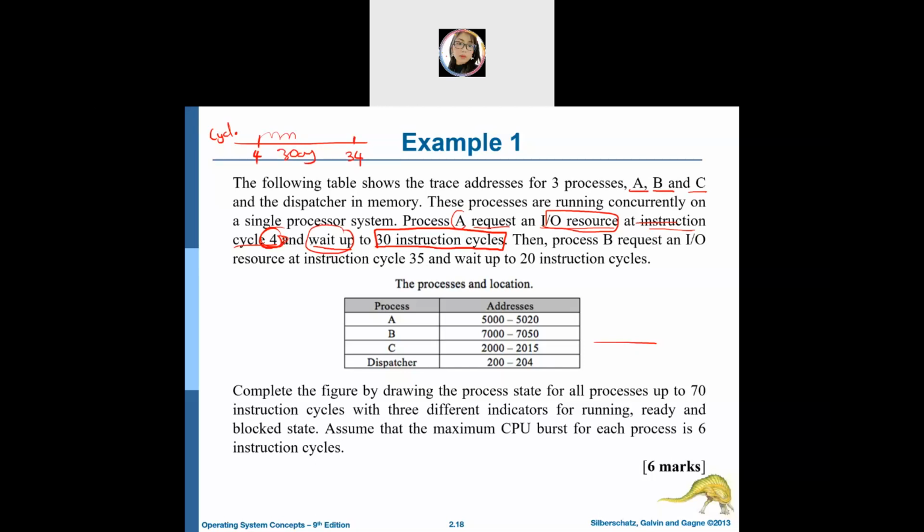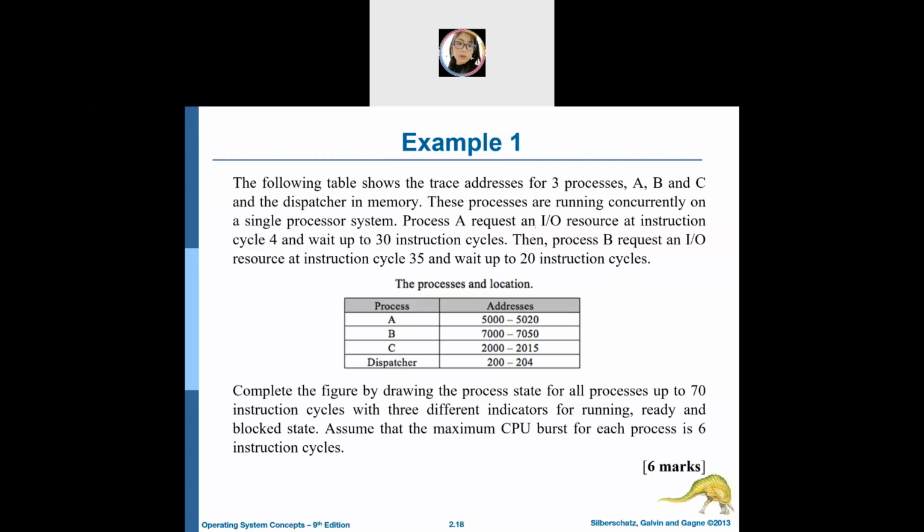When it waits for the input output, you're going to do block. So you cannot call this process A anymore because it's just now waiting. So waiting is going to block. Okay, so that is on this statement. So please make sure if the test asks you about this instruction, you know that when cycle 4 until 30 cycle, you're going to wait, so it will be blocked. You cannot call this process A. So process B and process C will ping-pong together, calling each other.